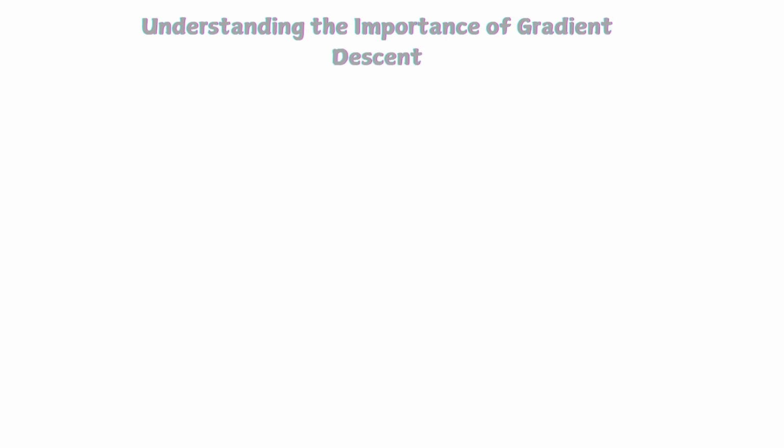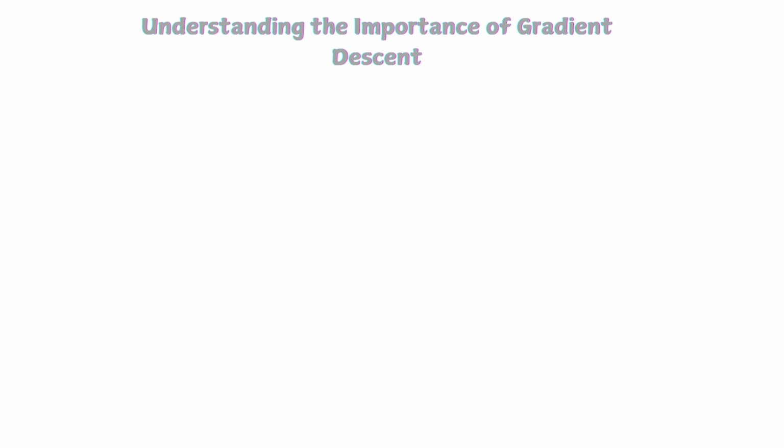Now that we've established the foundational principles of gradient descent, it's time to delve into its significance in the field of machine learning. Gradient descent is more than just an optimization technique. It serves as the core framework for many machine learning models, allowing them to learn from data effectively. By making iterative adjustments to weights and biases, gradient descent works to minimize the cost function, thereby enhancing the model's predictions. But what makes this process so essential?